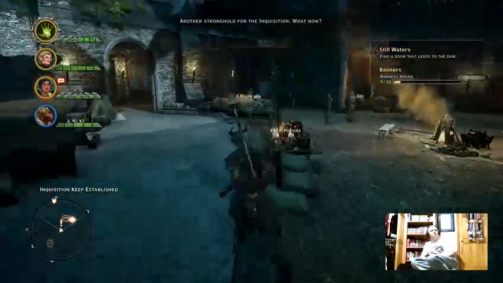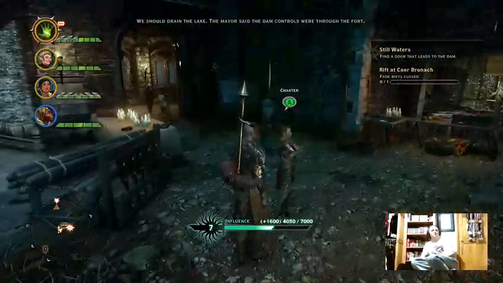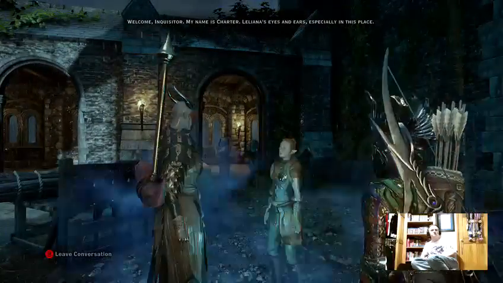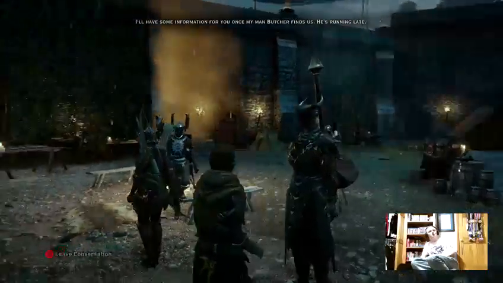Another stronghold for the Inquisition. What now? Drain the lake. Maybe. Welcome, Inquisitor. My name is Charter. Leliana's eyes. Yes, it is. Especially in this place. I'll have some information for you once my man Butcher finds us. He's running late.